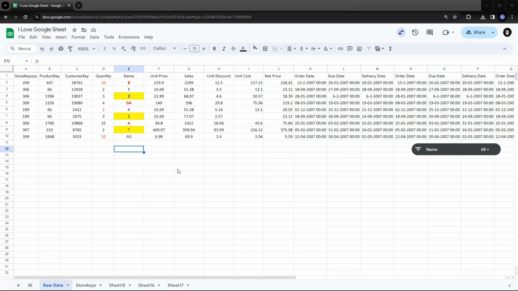Now, what is the purpose of named ranges? Why are we using it? The main purpose of named ranges is to make it easier to work with data. Since you don't need to copy and paste values or remember cell references, the chances of making a mistake are lower and your formulas look cleaner and easier to read. So let's understand how to create a named range first.